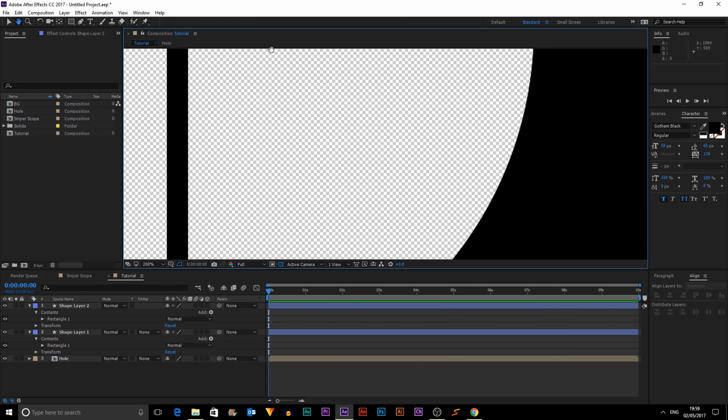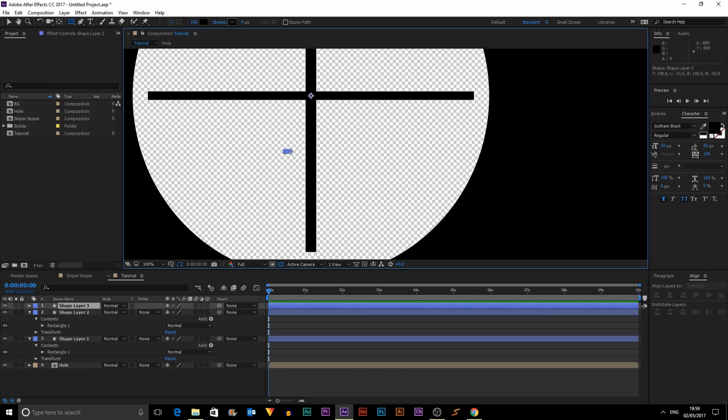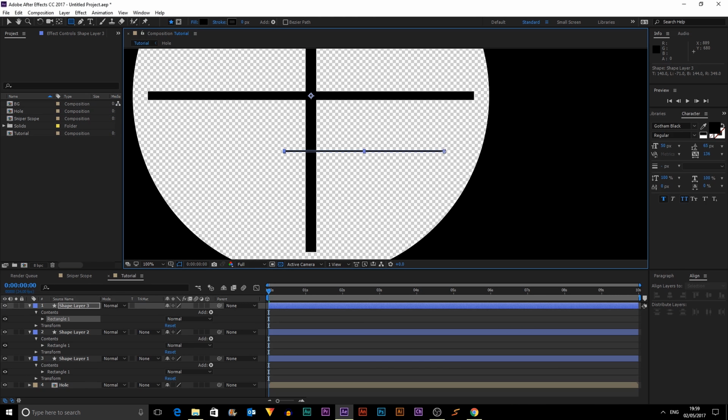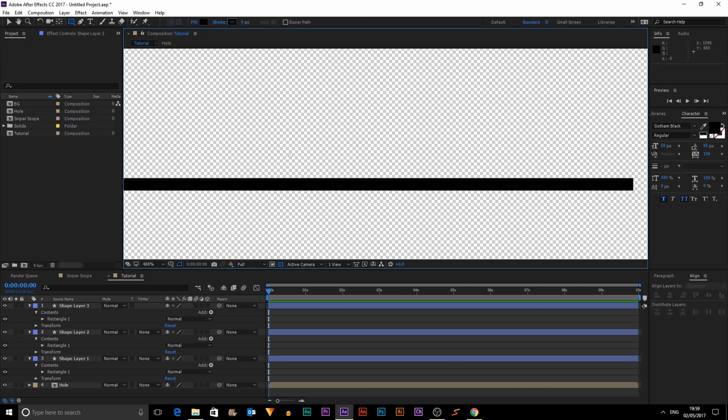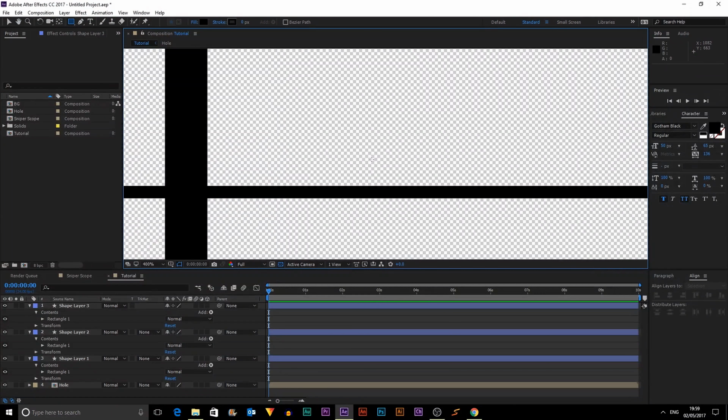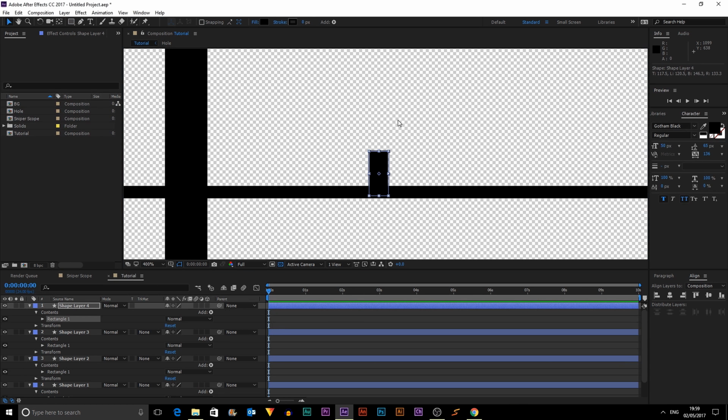So now we're going to make the animated element. So I'm going to create a sort of slider for it to slide on, like that. That looks pretty cool. And then I'm going to create the little slider thing, and I'm going to try and center it. It doesn't need to be that accurate, but that's what's going to be sliding.